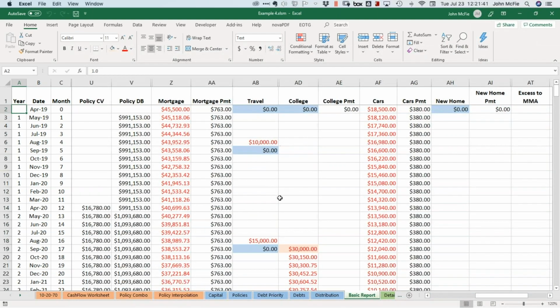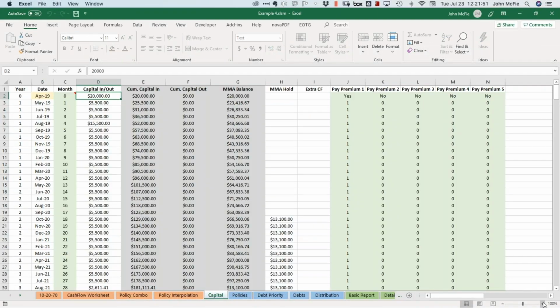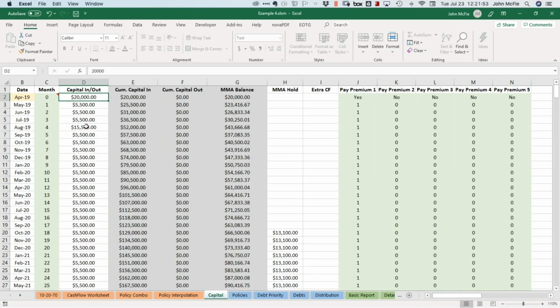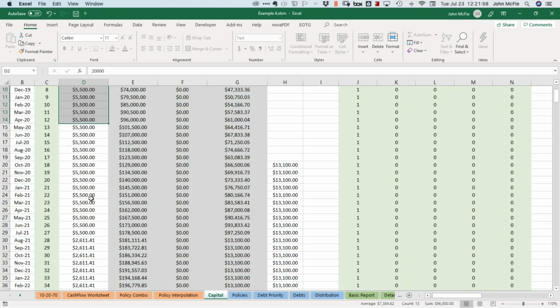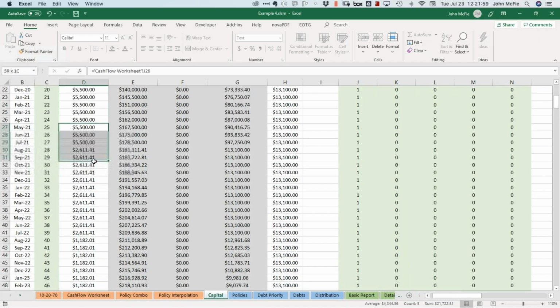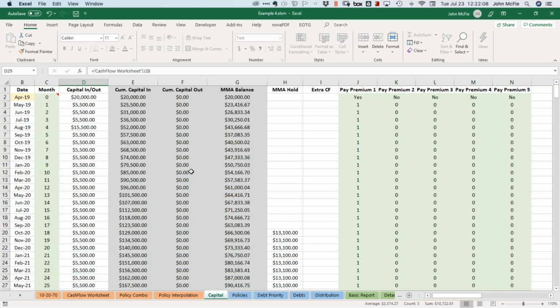Where you're going to see these values input is a couple different places. One on the capital sheet and one on the debts sheet. So if we look at the capital sheet, let's increase the size of this a little bit. You can see that we have a lot of different cash flows, and they vary month by month. Okay, so we come down here. When he buys his house, they jump way down because now he needs some of that cash flow to go toward the house payment. So we have to balance all this sort of thing.